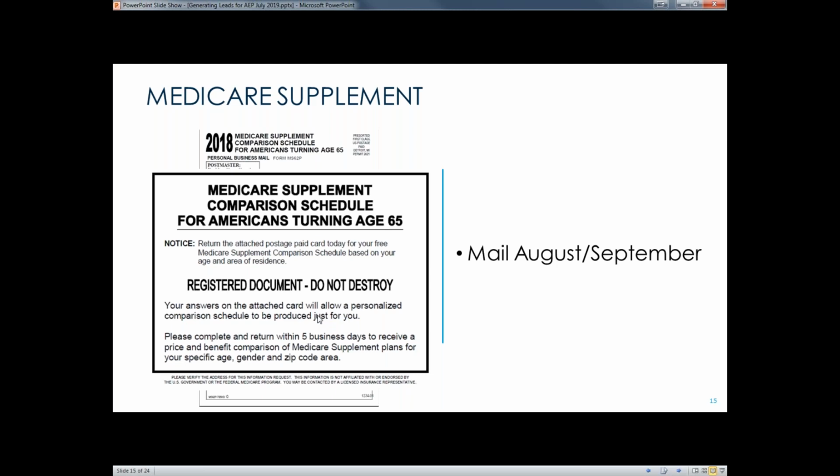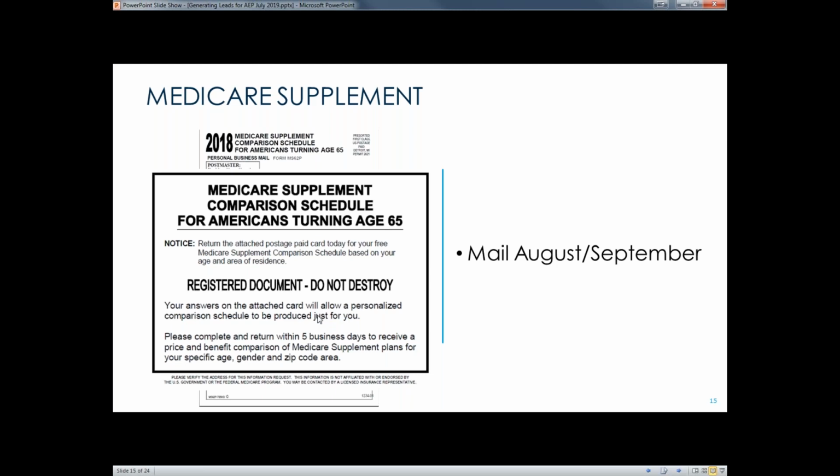What's good about mailing a Medicare supplement mailer, remember, you still have the right to sell Medicare supplement during AEP. But you guys are all right now in the middle of your compliance and all your certifications, and there are certain rules and guidelines which you have to follow if you start with a Medicare supplement product that they're interested in Medicare Advantage. I'm not a compliance guy. That's why you work with people like Jetter and Associates, so they can help you make sure you stay compliant. But it's a good time to be in front of them.